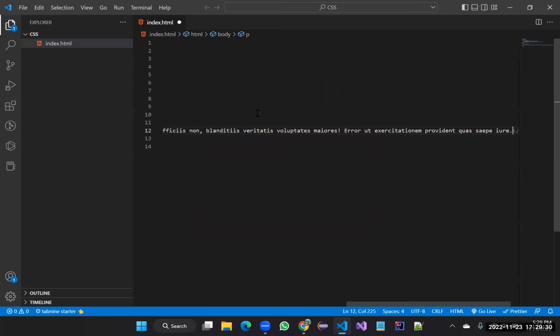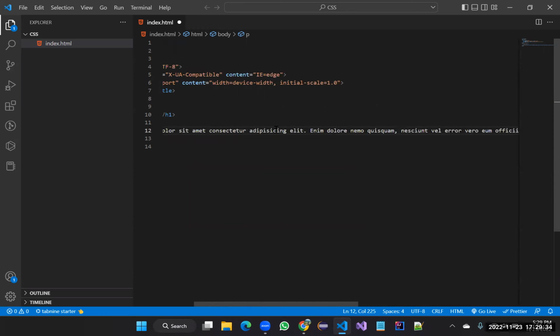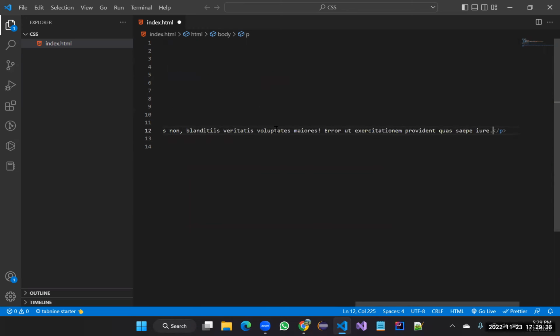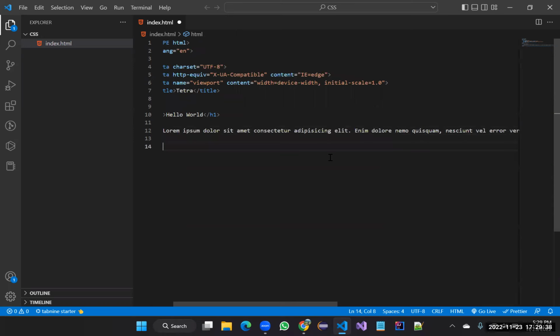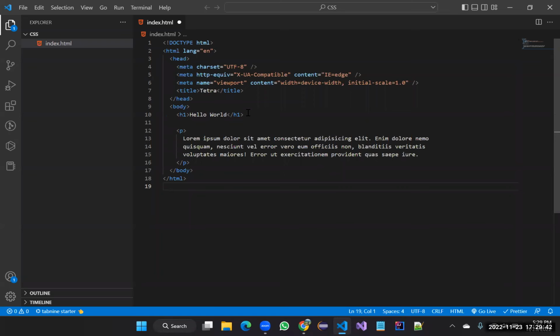These are the shortcuts for placing dummy data here. I'll press Alt, Shift, and F, so the code would be formatted. Let me copy this.